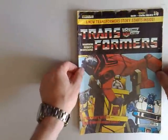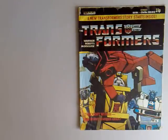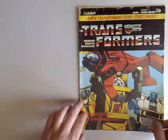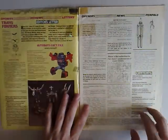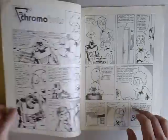Now we come on to the next story, The Enemy Within, which featured Brawn going a bit nuts after a power surge or explosion, and then running amok in a human village, and Starscream also making a bid for Decepticon leadership, in which he attacks this human village and expects the Autobots to come and stop him, and then would force the rest of the Decepticons to aid him in battle. But as usual, it never turns out Starscream's way. This is just the start-up story, and featured the first story by mainstay Transformers writer Simon Furman. So this was his first ever Transformers story.